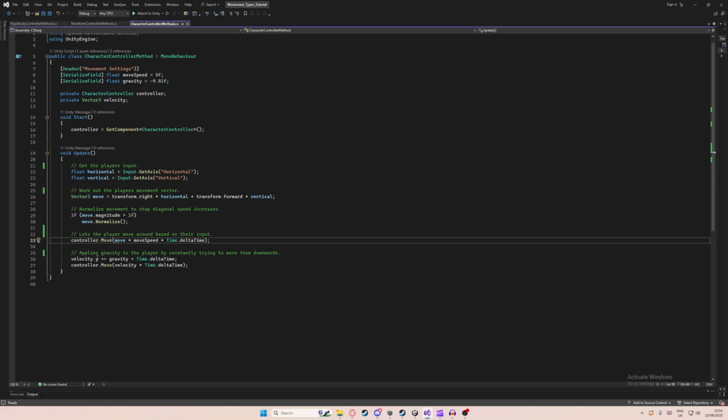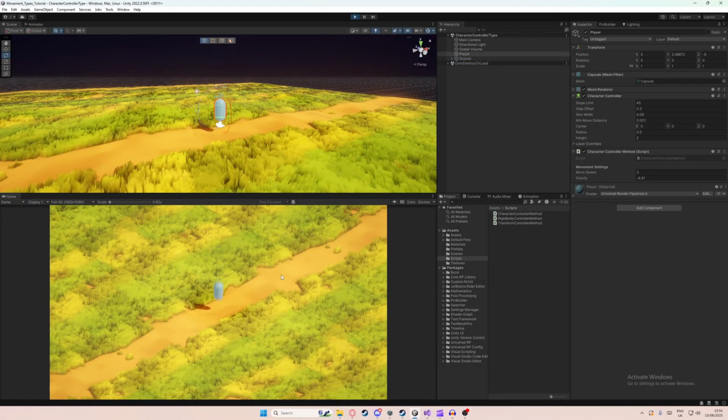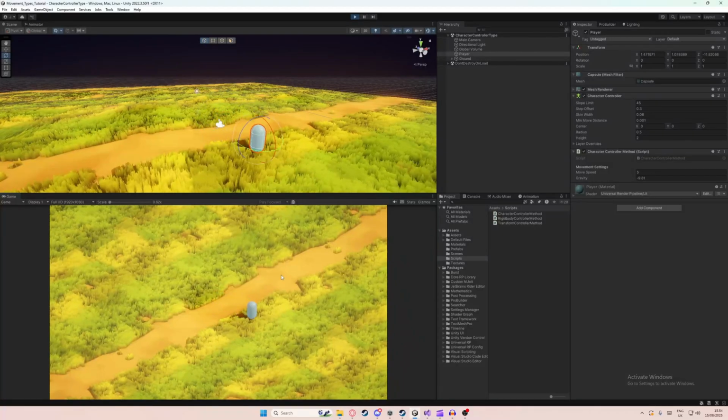Finally, to get gravity on our character controller, we're going to get the velocity.y plus equals gravity multiplied by Time.deltaTime. Then we're going to move our character controller using this velocity. This will give us a constant downward movement, acting like we have gravity in physics. If I press play now, you'll see that we'll fall down to the ground, meaning that our gravity implementation worked, and I'm able to successfully move around pretty smoothly.